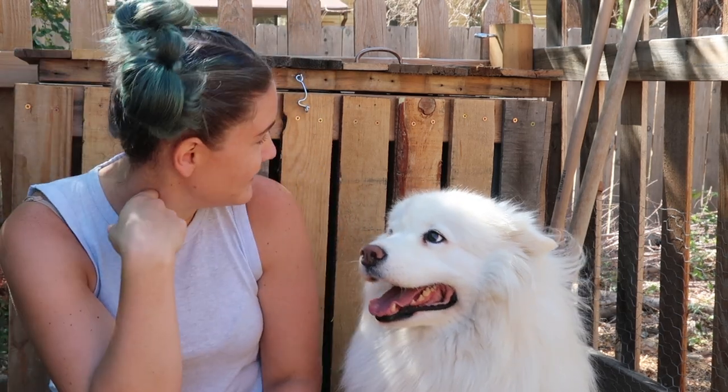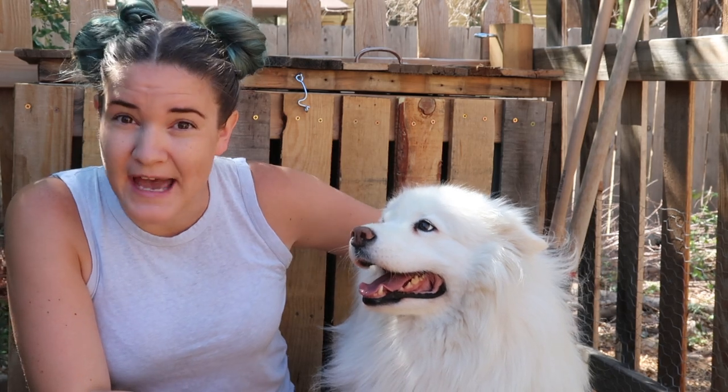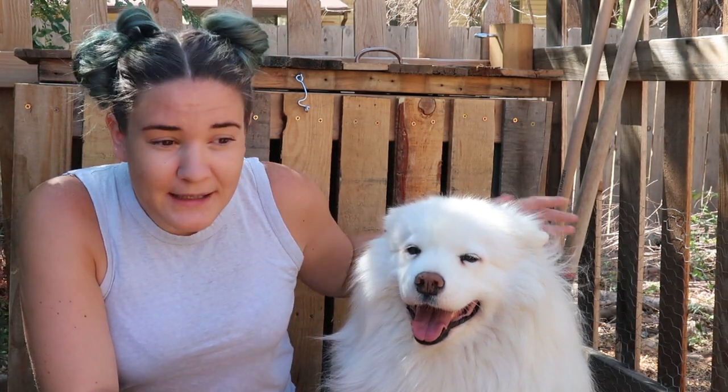But today, instead of the pups, we're going to be talking about what is behind me — my compost bin that I just built. It's all built out of broken up pallets. The only things I paid for was the hardware that went along with it, and some of that is totally optional, so this is a really inexpensive project. It's going to make your garden look good and make you some compost, which is really fun. So I'll go ahead and take you through everything.